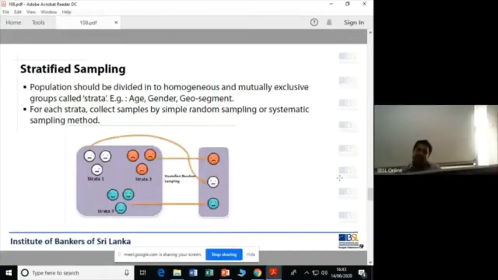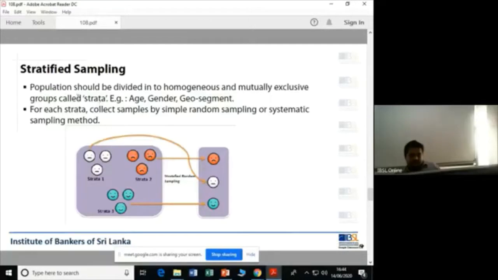The third one that we're going to discuss today under probabilistic sampling is stratified sampling. Now, students, if you could recall, in non-probabilistic sampling, we discussed a technique which has similar characteristics to this, right? The difference we discuss here is whether we are going to do a random selection or not. So in the previous technique, we did not do a random selection, but here we are going to do a random selection. That's the categorical difference.